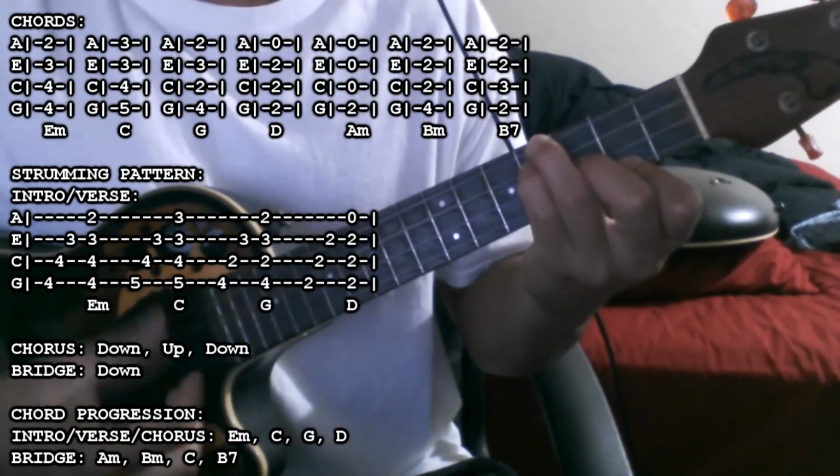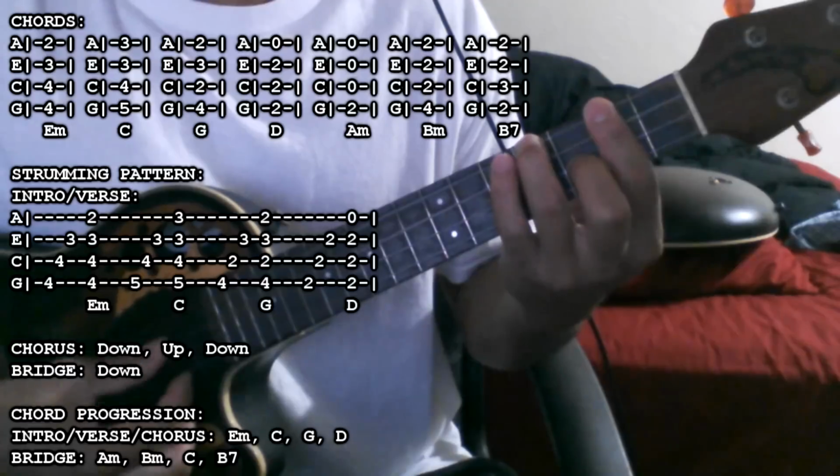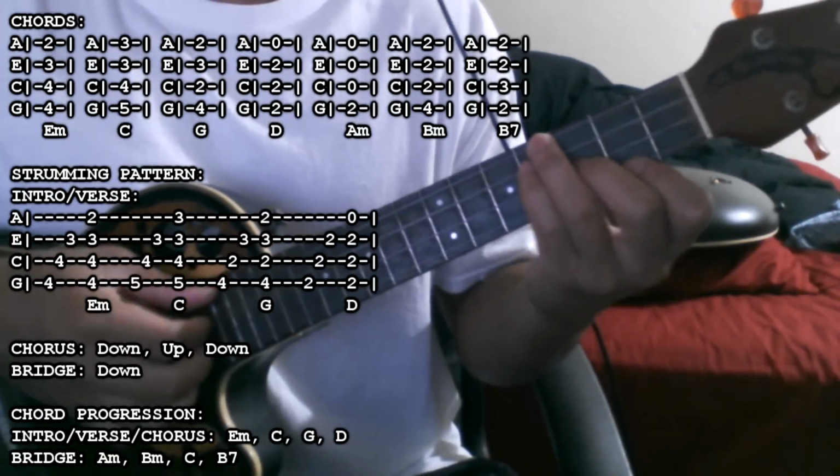So next chord, I like to strum up. You guys can do however you want.